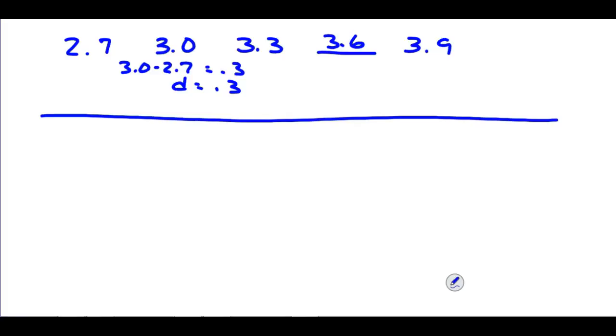So I'm going to put a sequence up here. We'll start with the number 48. I'm going to leave a blank here. Then I'm going to have a 12. Then I'm going to have a 6. Then I'm going to have a blank. Then I'm going to have 1.5. Then I'm going to have a blank. In fact, I'm not even going to have a 1.5. I'm going to have a 3 over 2. And then another blank.